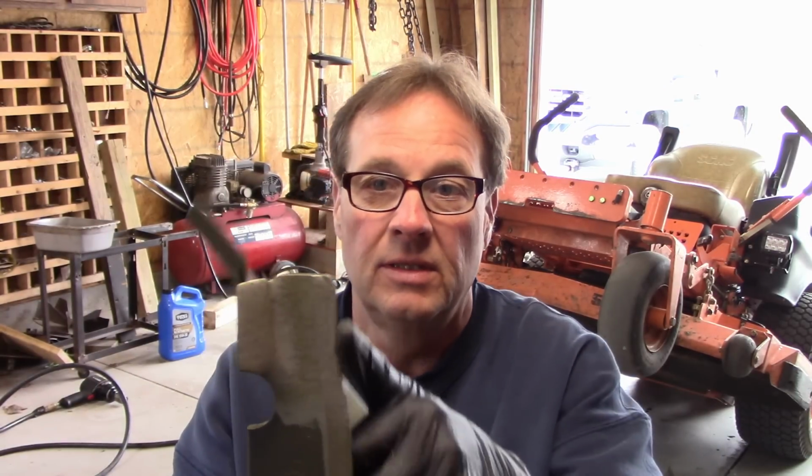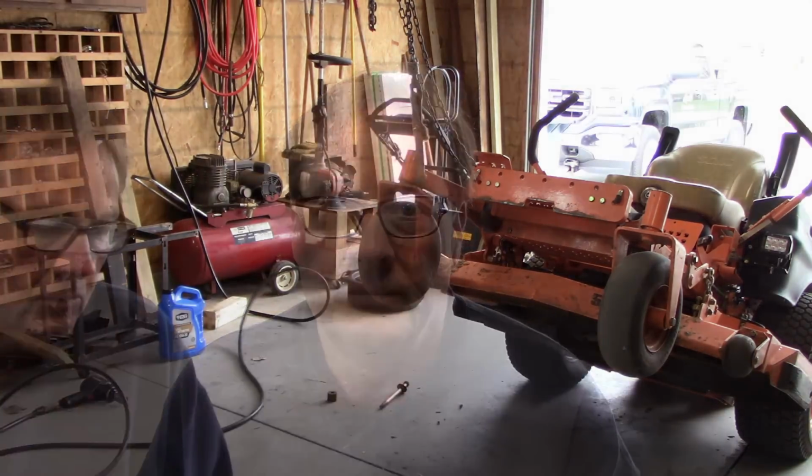And we lost, what, 3/16 of an inch, ½ inch there, something like that. It just all beat right to death, and that's from the sand and stones and sticks and everything else we've been getting. So that's why I always use my oldest blades when I do the thatching and the leaf pickup.